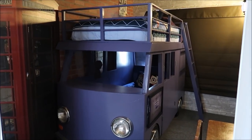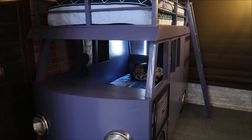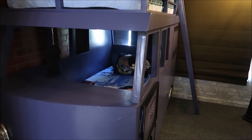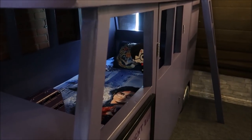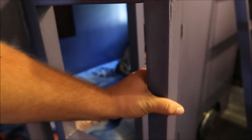Right next to the Diagon Alley bedroom, they have another Harry Potter themed bedroom that takes place in Hogwarts. It's so fun because you're in Diagon Alley and they could be in Hogwarts. I definitely would want to sleep in the night bus — it's so awesome because technically you do sleep in the night bus. You can actually open the doors up and climb in there. How cool is that?